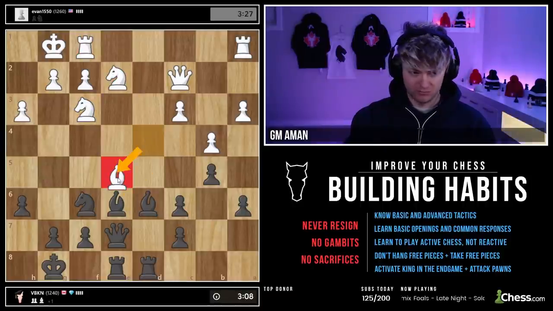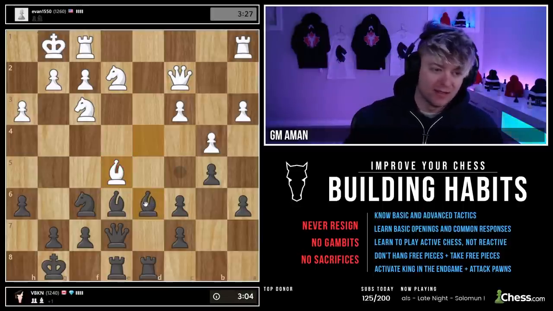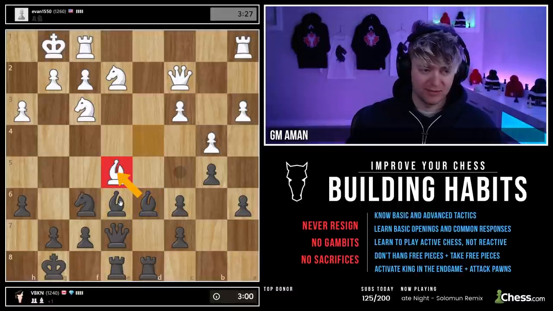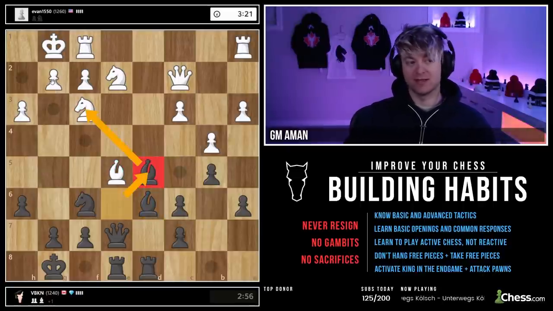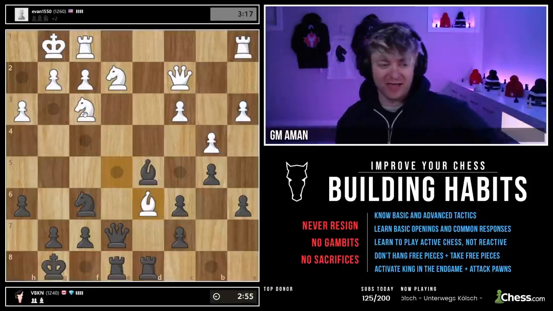Okay, bishop here. Definitely looks like a piece I can take. I don't have to, but bishop takes e5 looks fine. I think I like a centralizing move like bishop d5. We have a few threats here. Why is bishop d5 the move I'm thinking of? Because of these double pawns there. If I can double those pawns, I'm very, very happy.